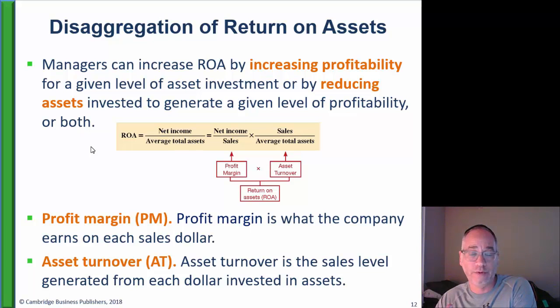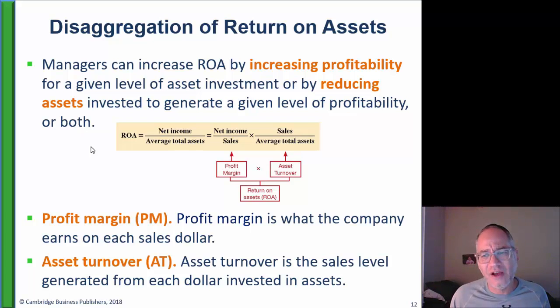So if you have Whole Foods versus Costco, Whole Foods is really a profit margin business and its food's very expensive. Costco is really a volume business, and they may sell similar products, but Costco is trying to sell volume and Whole Foods is jacking up the price. They're two different models, and these are two different ways of making return on assets. Profit margin, net income divided by sales, measures how much the company makes on each sales dollar, whereas asset turnover is sales divided by assets.